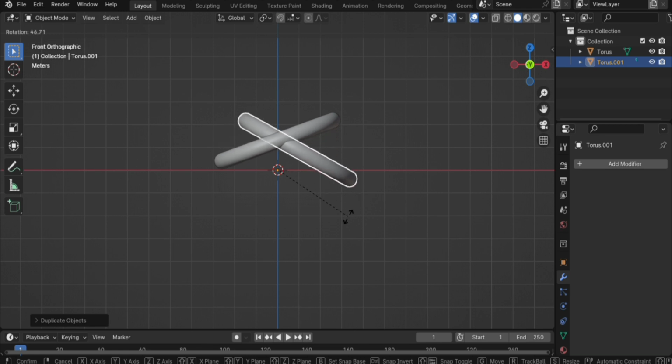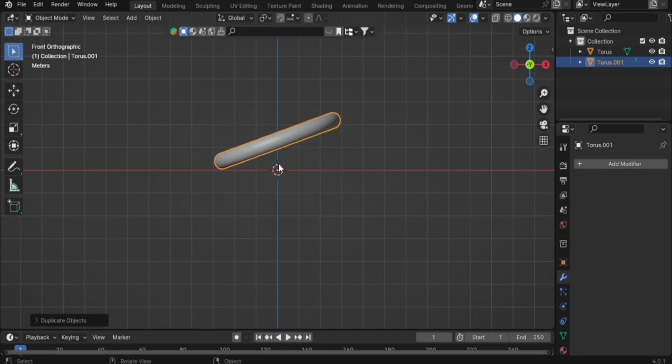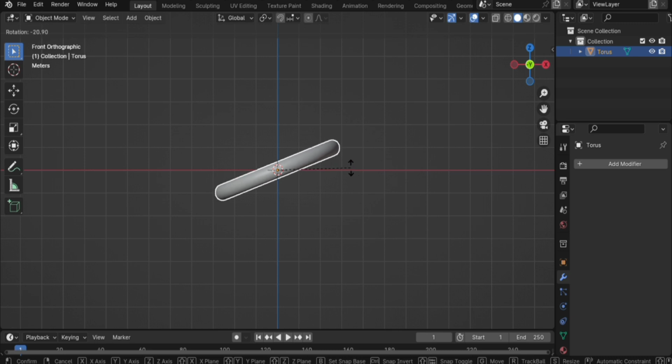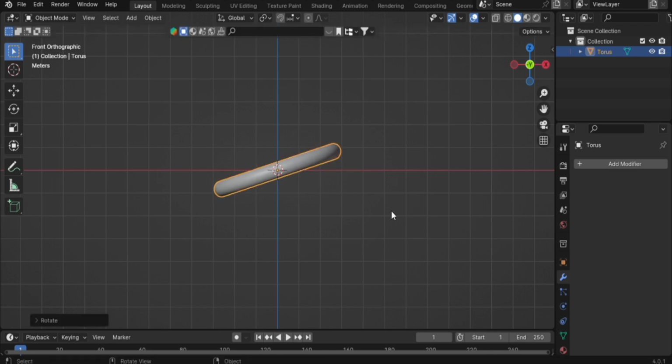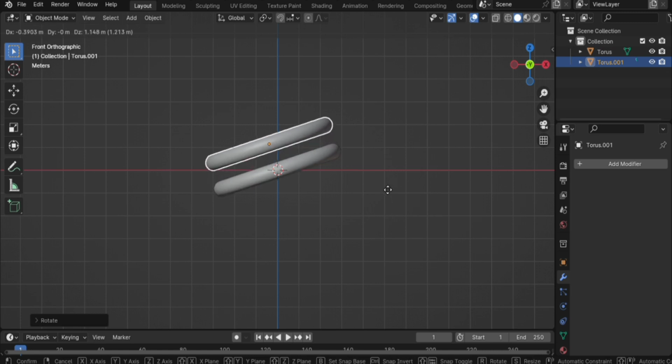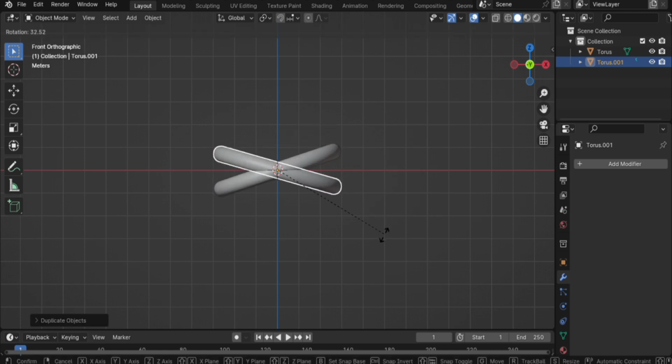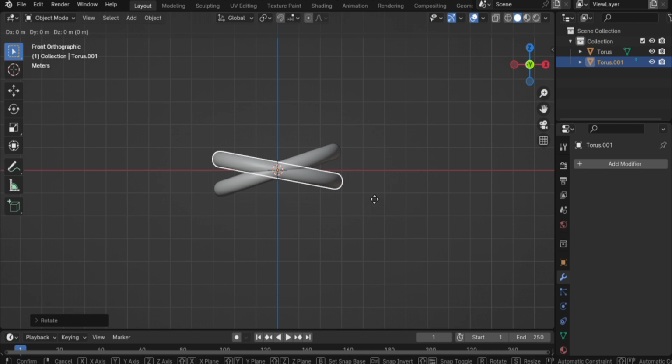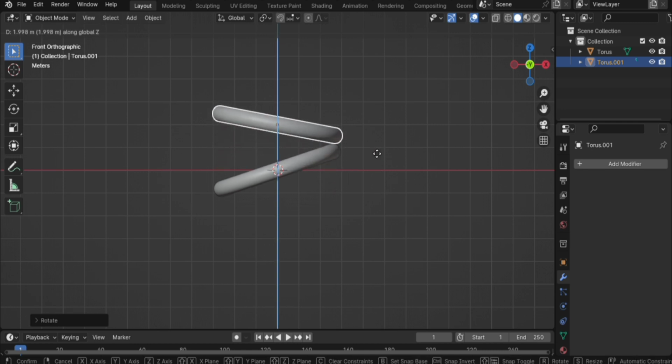Okay, this is gonna affect the origin point. We want to right click, Control Z 3 times to undo that action. So just rotate it in the object mode, and then we can duplicate it in the object mode like that. Right click to let go and rotate it like that. Then I'm gonna go G, Z, move it up like about that much.